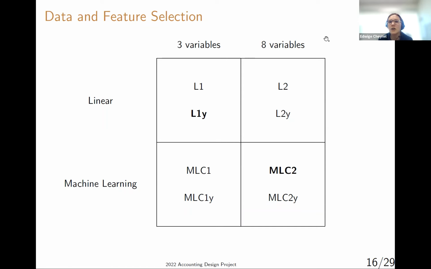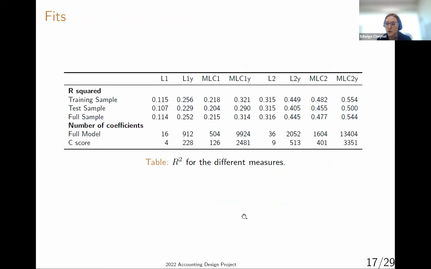Then here we augment the number of variables by adding 5 new variables. In this case, we will refer to those models by calling them 2. You see, you have the digit 2, it just means more variables. If we have the Y, it only means that we also have the effect of yearly shocks. And same thing as before, if you go from linear models to machine learning models, it's only capturing the effect of non-linearities. There are a lot of ways to compare all those models. We will see down the road what we can discover. In any case, Ayun, that goes back to your fifth question. We start with that. And here we report the R square for the different models, okay?